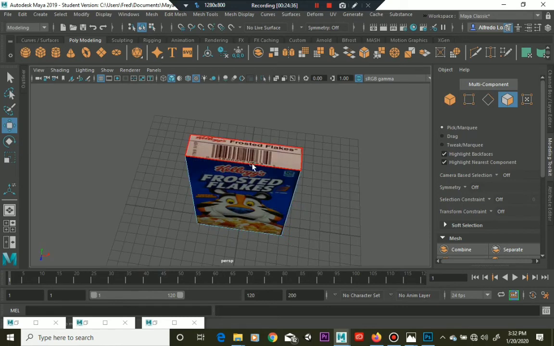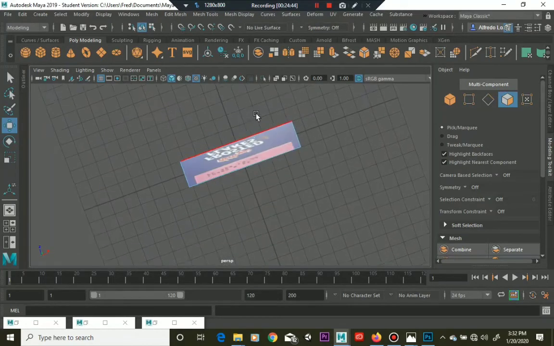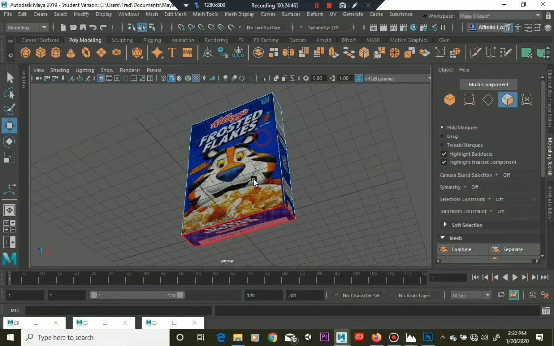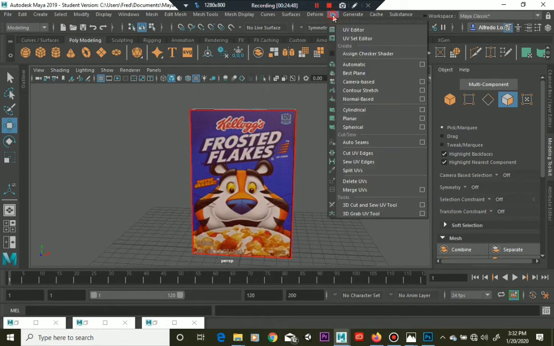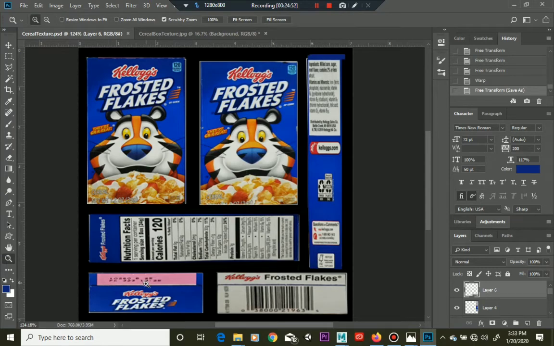Follow the same process. Now look at this though. This was actually not what we had intended. This is actually the bottom of the box. So this is kind of the trial and error process we're talking about. Since Photoshop is still open, we just could swap these out. Okay, let's go ahead and do that real quick.